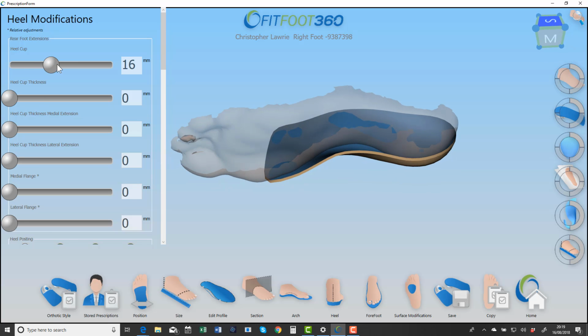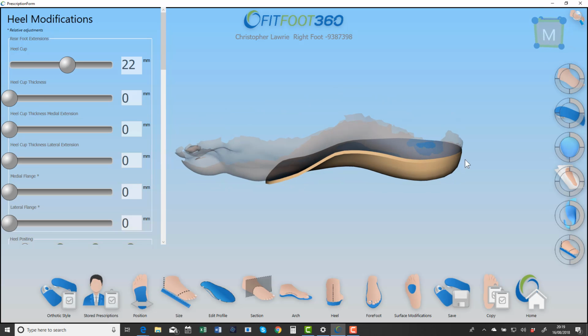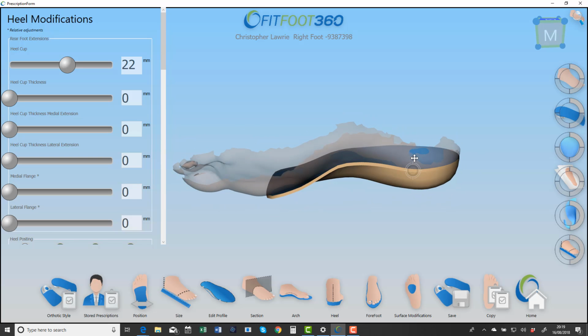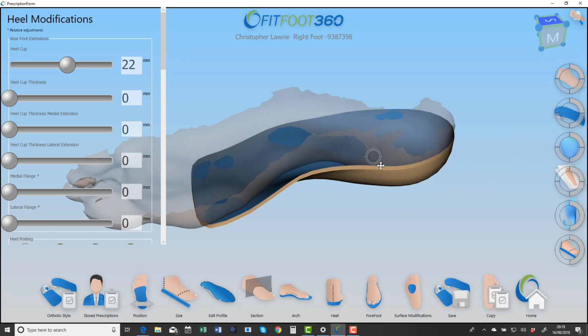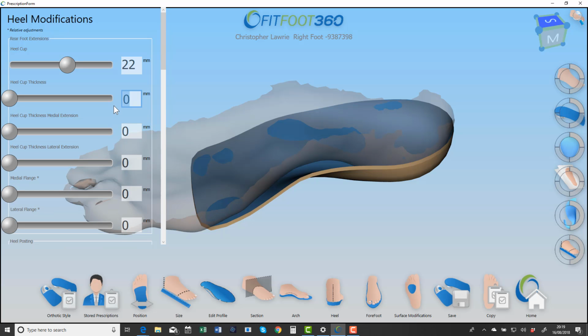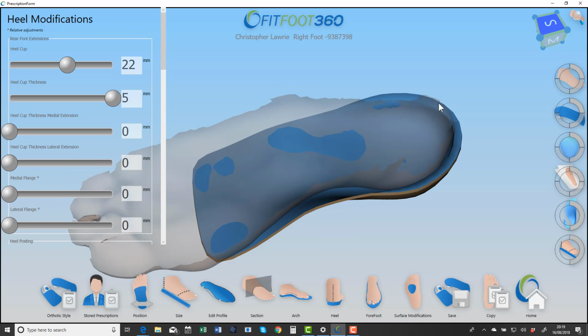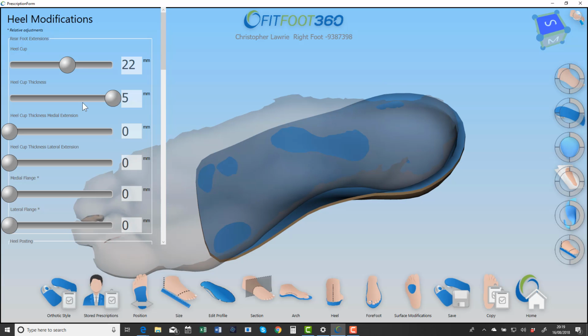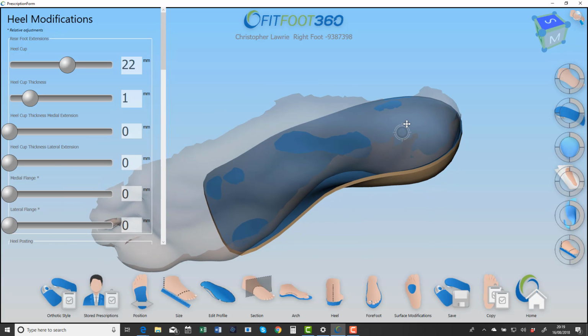But if we do go higher, you can get a weakness around here because your material's fairly thin and it can become less supportive. And if you want more structure, what do? Well, we have a tool here to add thickness. So to show you the extremes, I'll put 5mm in here. And you can see it's throwing a huge amount of material around the outside of our heel cup to give it stiffness. More likely, though, you're going to select something more like about 1mm for that. Now that starts here at the tail end of the arch, a medial and lateral arch around the heel cup.